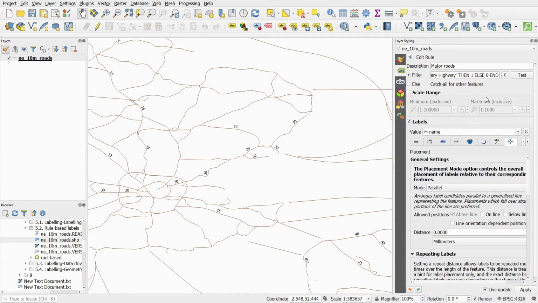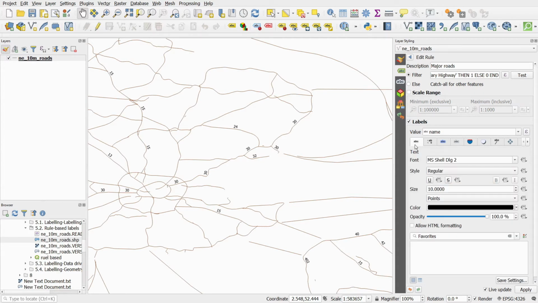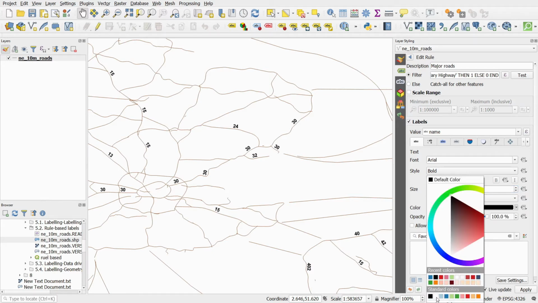Firstly, I'm going to choose the correct fonts for the labels, and that will be found in the Text tab. I would like the font to be Arial, and I'd like for it to be bold. I would like the font size to be 13 points. And I'm going to choose for the color to be white. I'm going to click the drop down here and just pick white from the standard colors.